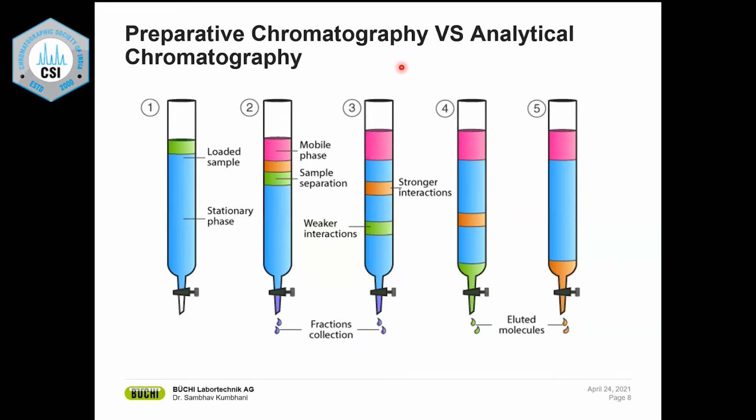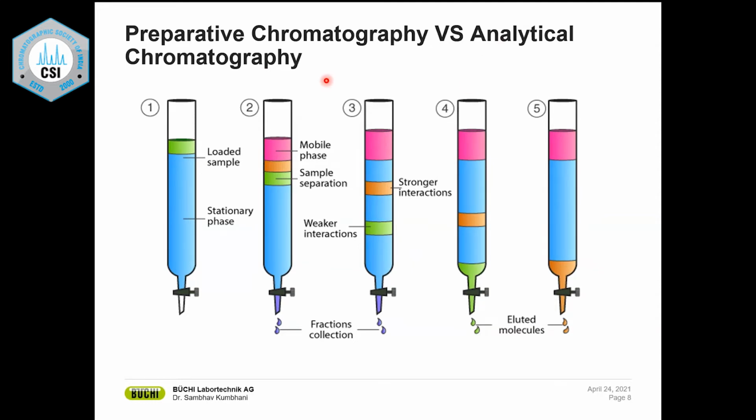Now at this point, if you stop at point 3, where your goal is just to separate and identify the number of compounds present in your mixture, so if your goal is to quantify and qualify your sample mixture, then what you are doing is analytical chromatography.